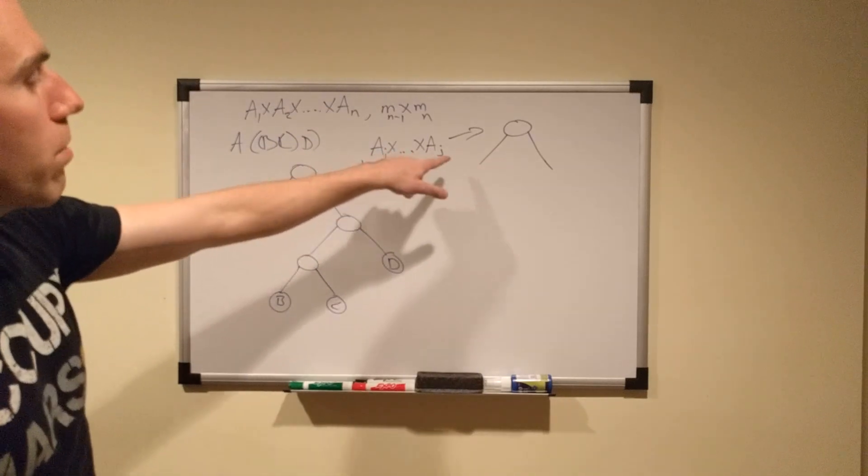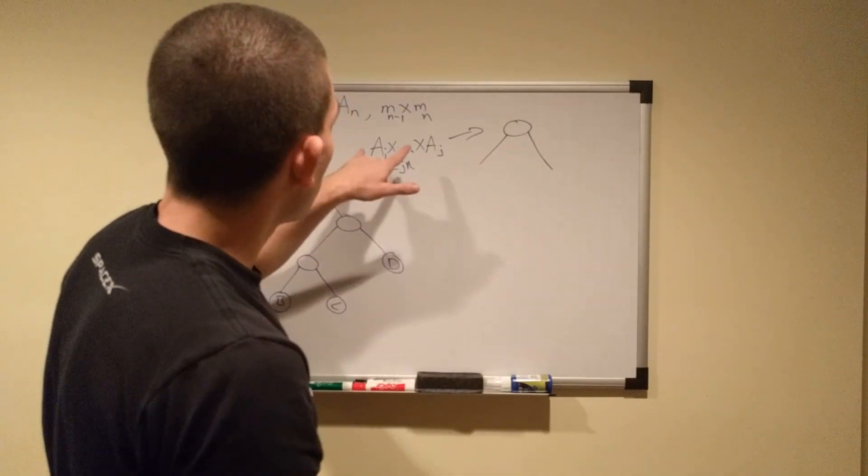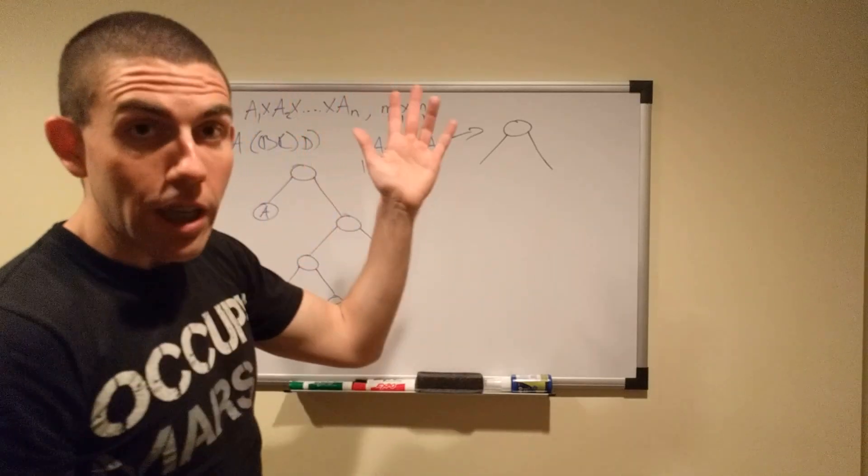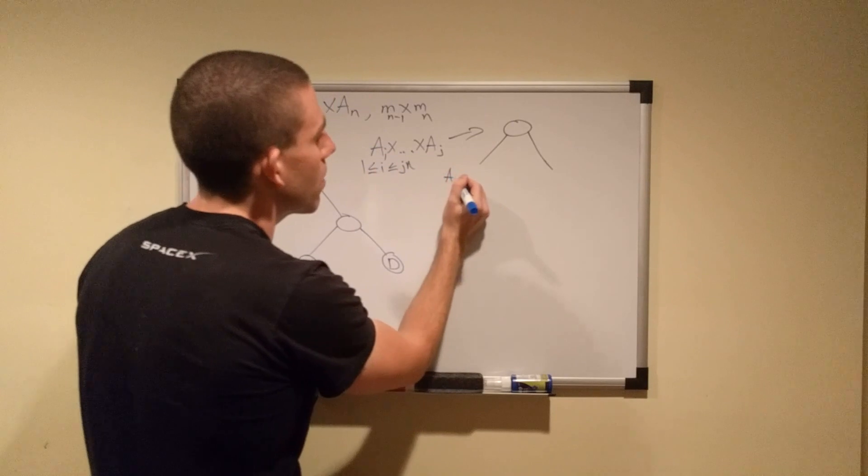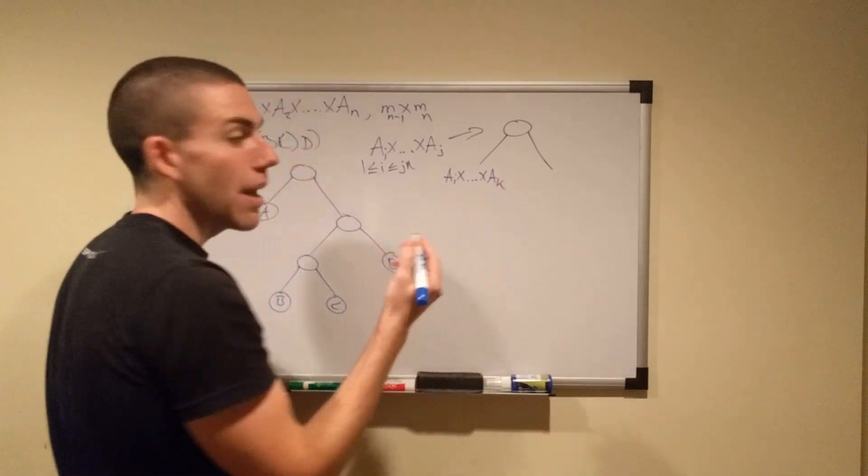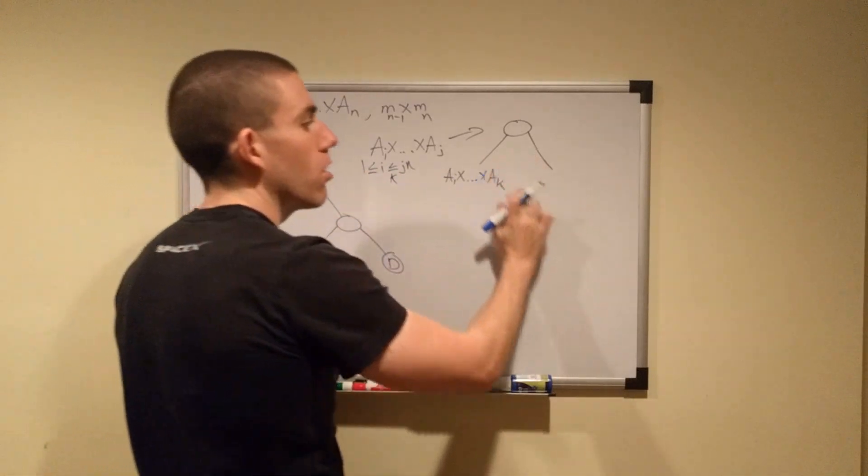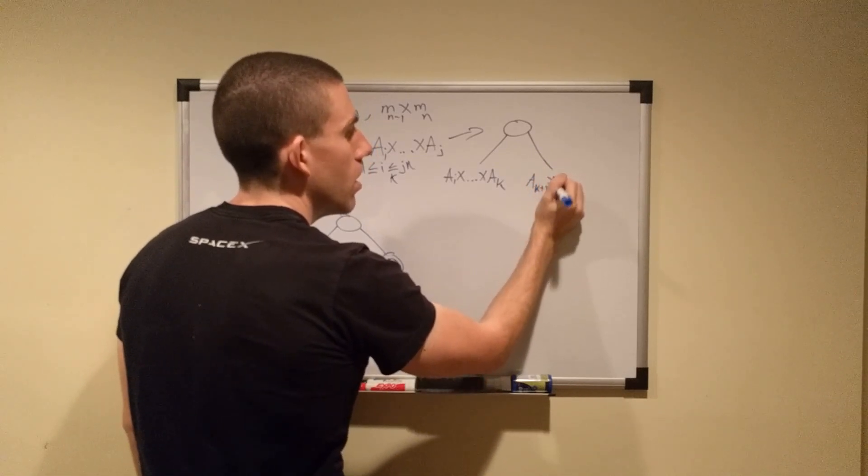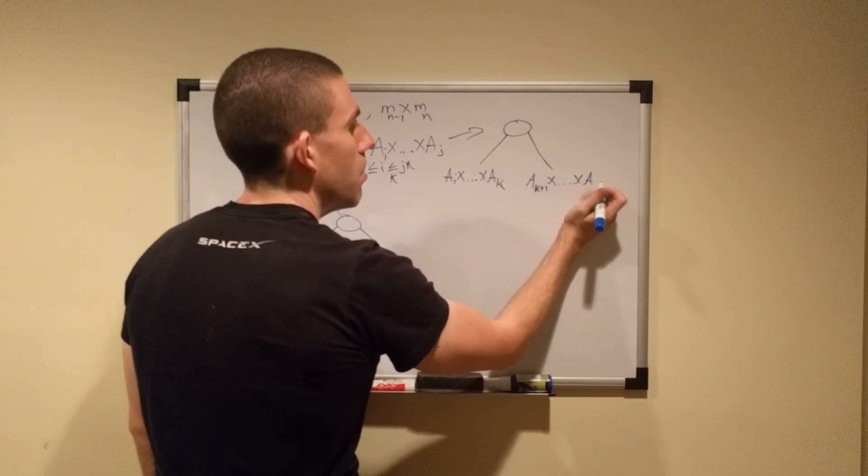And we would like to figure out what's going on here. If this is working on i through j, then the first branch of this sub-tree, however deep you want to imagine it goes, the first branch is going to be splitting this equation into 2. Right? Not necessarily equal halves, but into 2. So on the left-hand side, it'll be working from the left-hand side, a i, up to some a k, where k is in between i and j. And that's where it'll cut off. On the right-hand side, it'll pick up right where the left-hand side left off, from a of k plus 1 up to a of not n, but j.